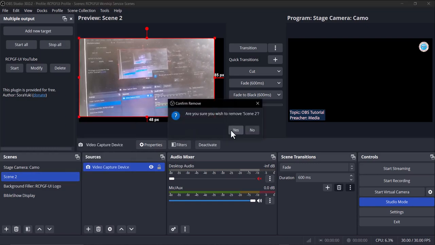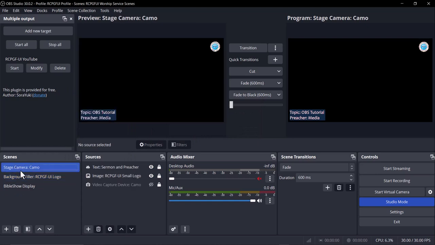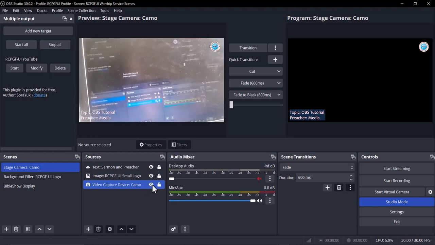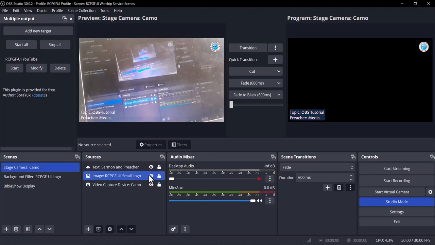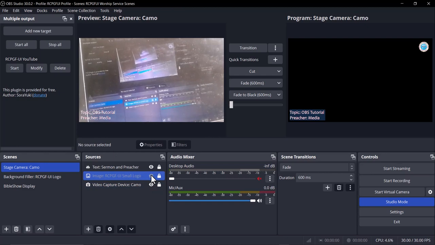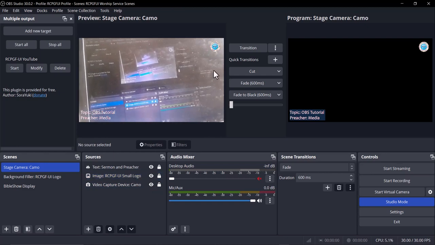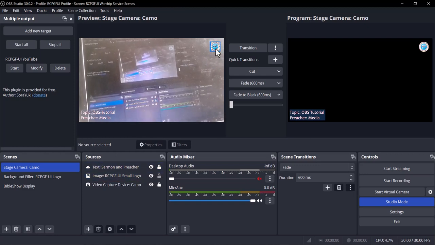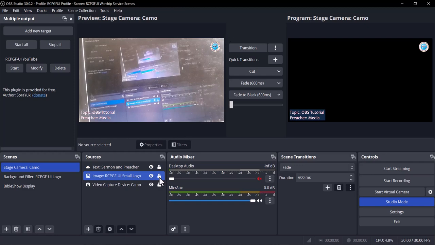Because we have that already sorted out, I named this one stage camera. So we'll place the phone in the stage camera and then pick this. You notice you are not seeing anything because I actually closed this. Now it's showing this. And same thing for image. If I close this, you see, I'm putting the logo, and I cannot adjust it because I locked it. If I want to adjust it, I can unlock it, then move around. But that's just it.